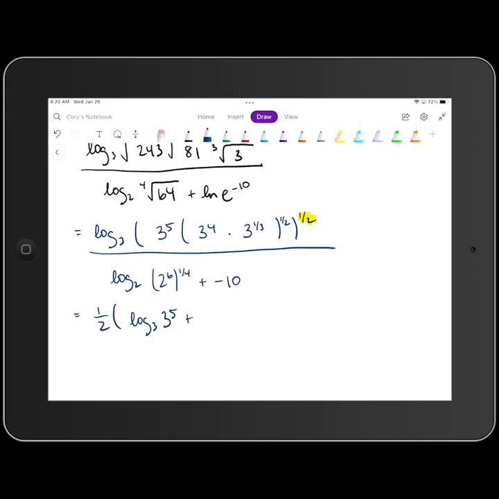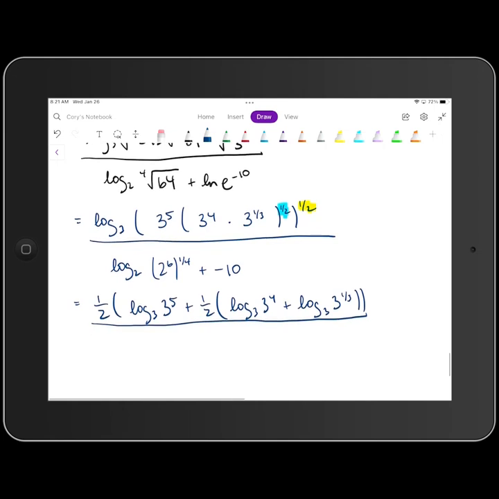Okay, plus I'm going to take this next exponent of 1/2 and pull it out front of my remaining logs. So we get plus 1/2 times, and then we're going to take the log base 3 of our next factor, which is the log base 3 of 3 to the fourth power, plus the log base 3 of our next factor, which is the log base 3 of 3 to the 1/3 power. Okay, so that is your entire numerator expanded out completely.